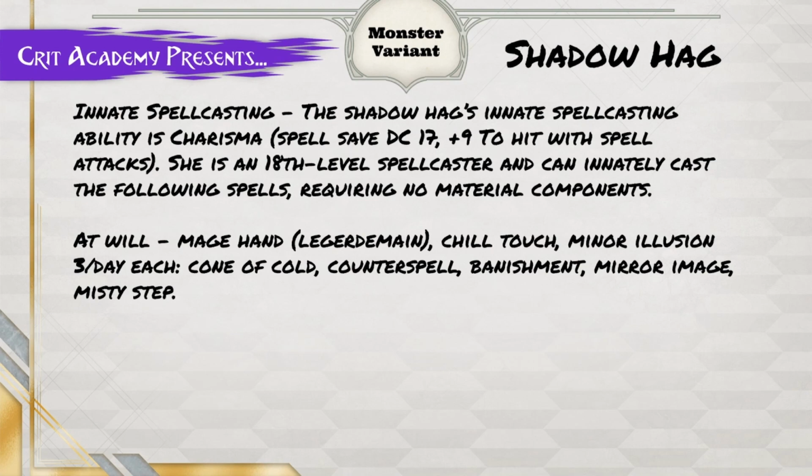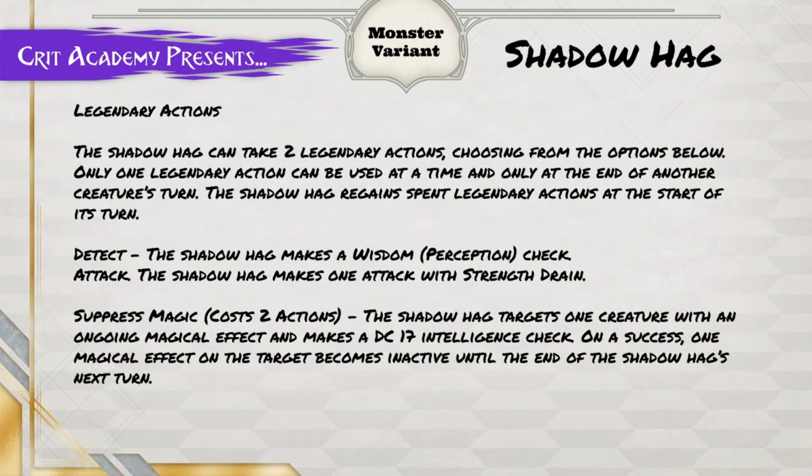Justin, why are you trying to kill everyone? But wait, there's more. I'm actually surprised Darkness is on there. I thought about it. We're also going to give it legendary actions. We're going to give it 2. Detect, which allows it to do a wisdom perception check. Attack, it makes 1 strength drain.